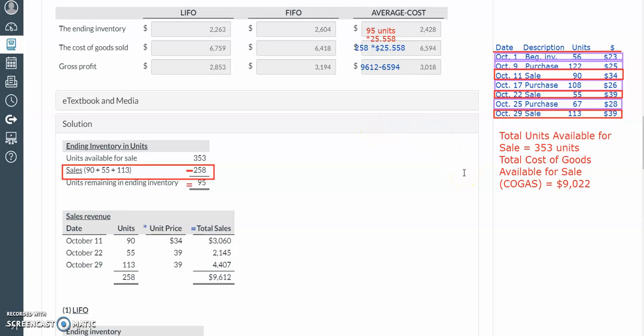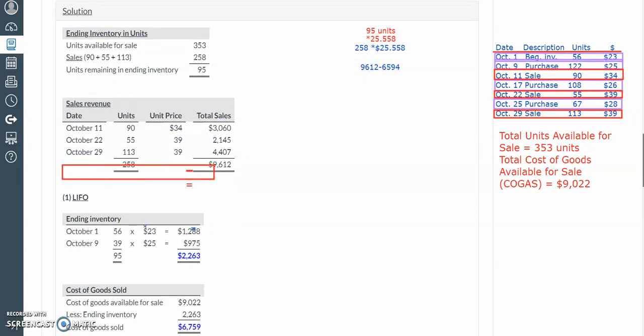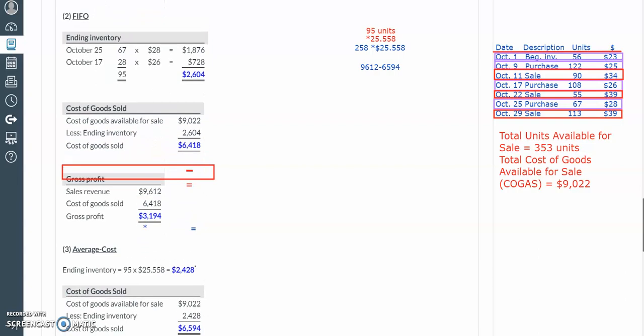The next method that we're going to go over is FIFO, and FIFO means first in, first out. So for FIFO, what we're going to look at is our ending inventory. So our ending inventory is going to be this inventory that we just purchased. It's still going to remain there. So we're going to take 67 times the 28 cost. And I'm going to figure out, well, how many more units do I need to get from that second most recent purchase in order to get to 95? So this amount right here, this 28, you're going to calculate by taking the difference between 95 and the 67. That's how you're going to determine that amount of units. Okay? And then, of course, you just multiply it out.